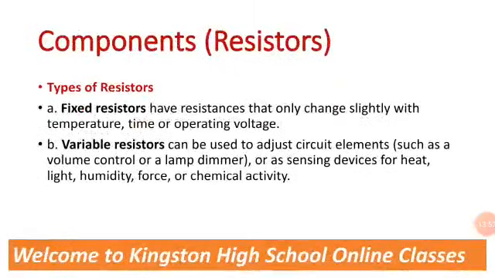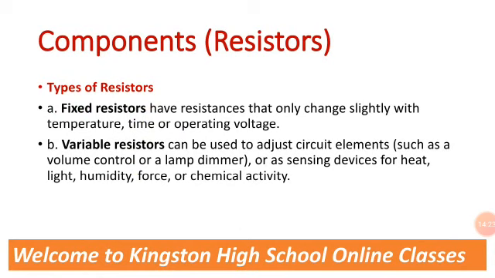Now, we have majorly two types of resistors. We have fixed resistors and we have variable resistors. Fixed resistors have resistance that only changes slightly with temperature, time, or operating voltage. So in the case of a fixed resistor, it changes just very little when there is a change in temperature, time, or operating voltage.